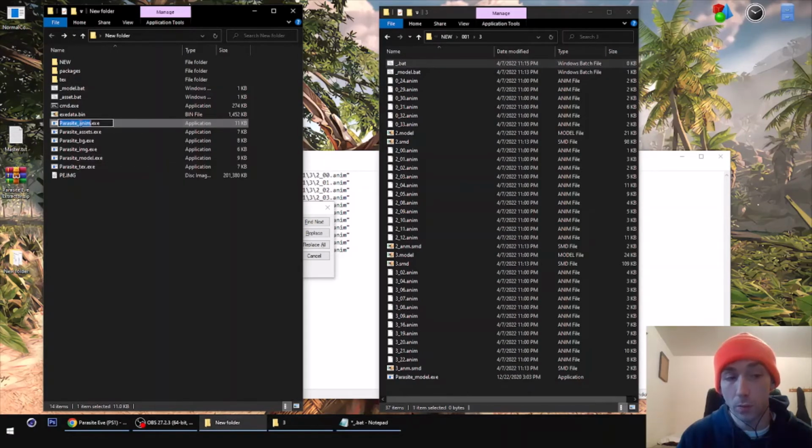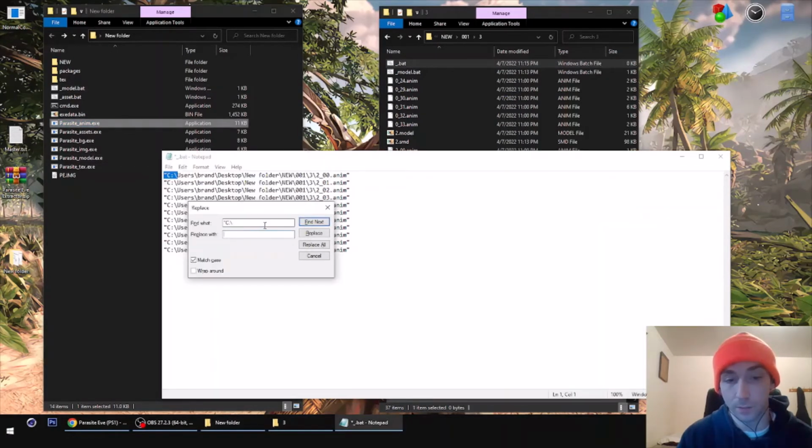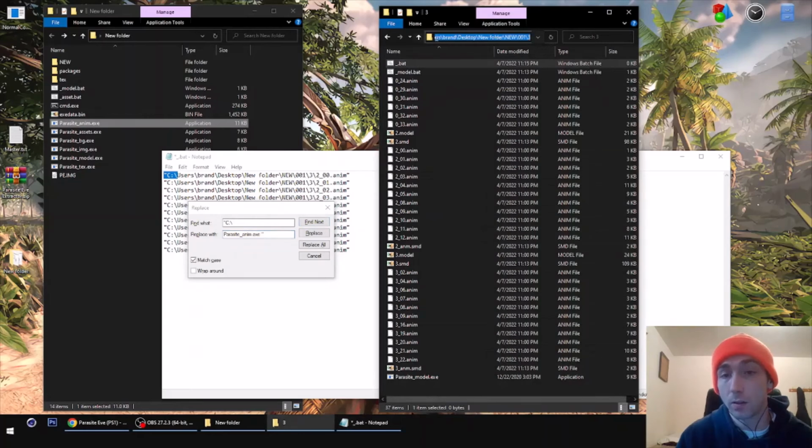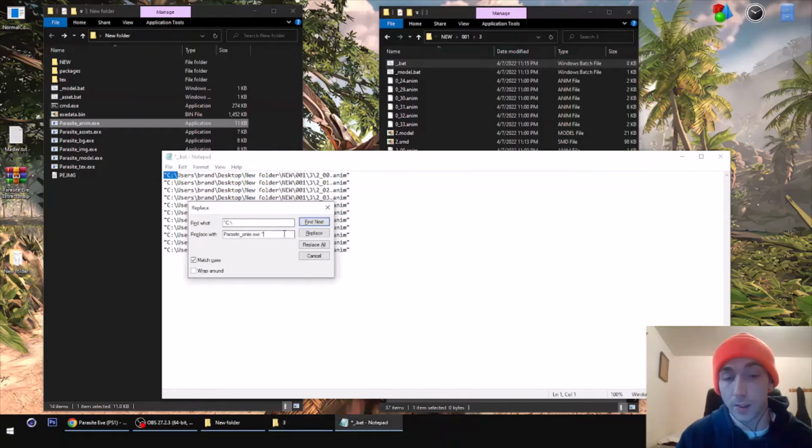So we copy the name of this, paste it into here, and put quotation marks to mark the start of a new file. Then we go to this directory, copy the directory name, go back to the replace, and paste that information in after that quotation mark.